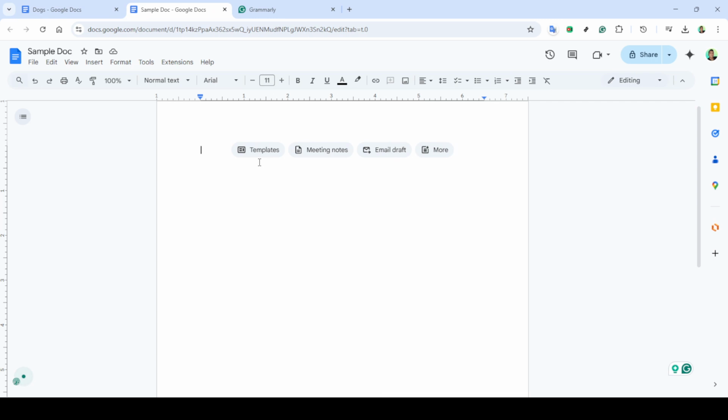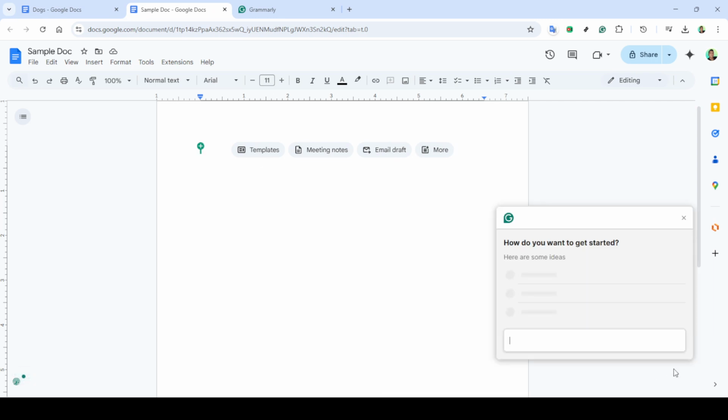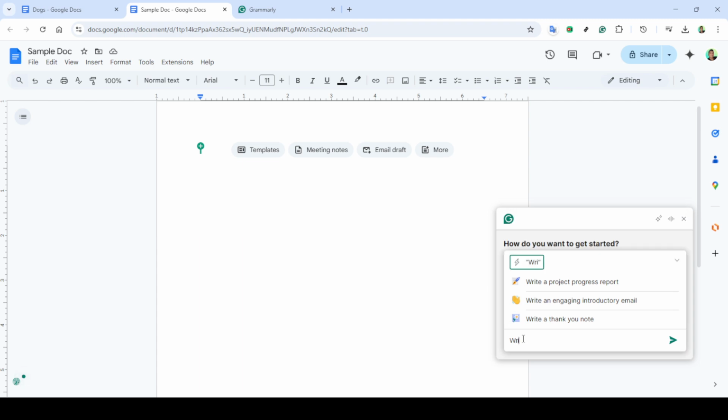For additional functionality, you can click on the Grammarly AI option. This opens up another layer of assistance. Grammarly AI can help you reformulate sentences or even brainstorm content ideas. When you prompt Grammarly AI to write for you, it generates text suggestions or corrections that seamlessly blend into your existing content, making your writing process even more efficient.